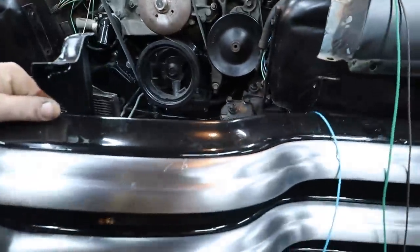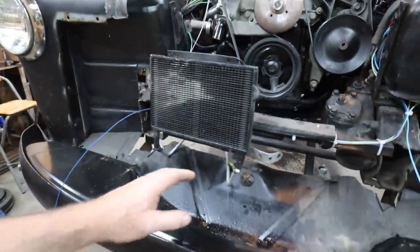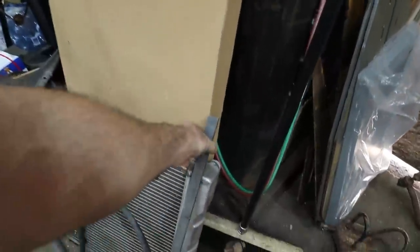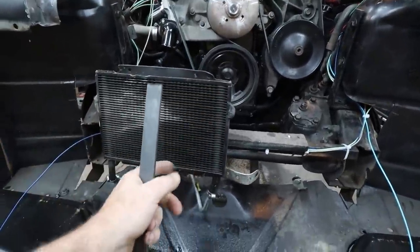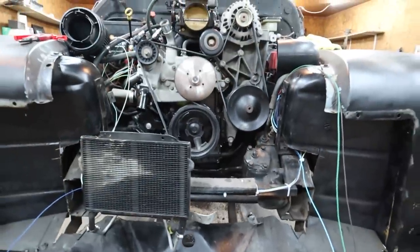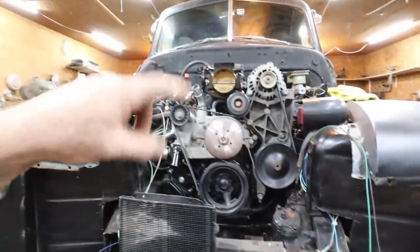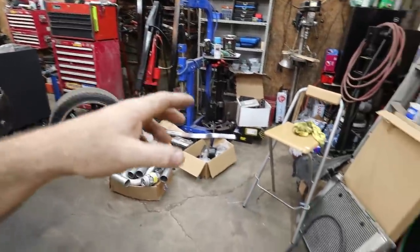I'm going to pop this grill back out because we need to make a mount to hold this thing. So I got a little bit of flat bar. The idea is we're going to punch a couple holes in it. We're basically just going to use the mounts on here and burn it to this little plate that he's got going on down there. And we should be golden. I'll have to dig around my shed. We'll find some hoses, some heater hoses, stuff like that. I think a bag of hardware is there for the grill.